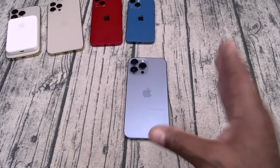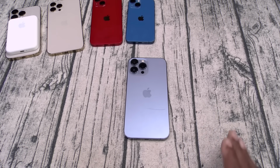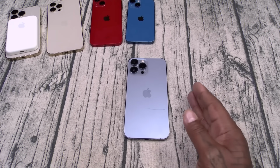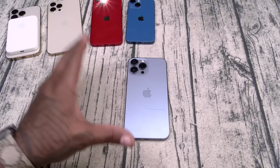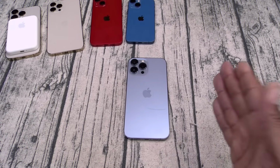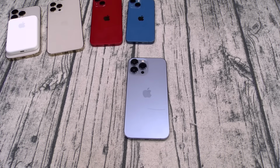Give me the phone, wrap it up in a towel, and sell it to me like that. Save all of the cardboard boxes, save the Apple logo stickers, save all of that bullshit. Give me the phone, the charger, some headphones, wrap it up in a towel, and present it to me like that. I'll take that. I'll take the loss from the presentation as opposed to the accessories. I'm spending $1,600, $1,700. Give me my accessories. I don't like not having the charger in the box.